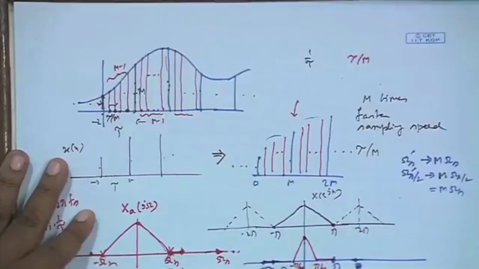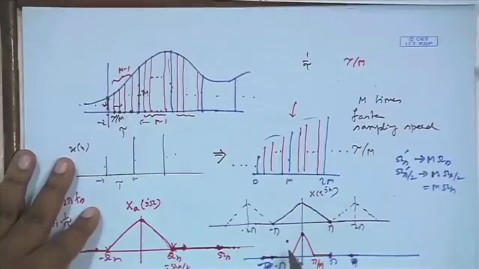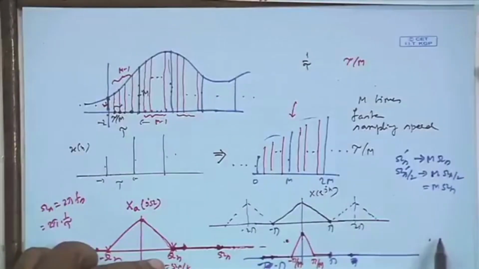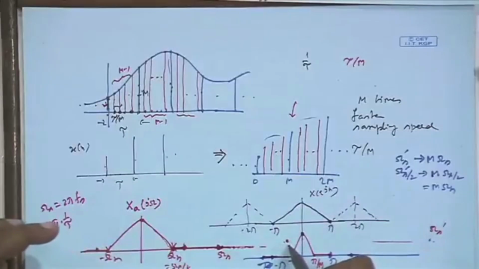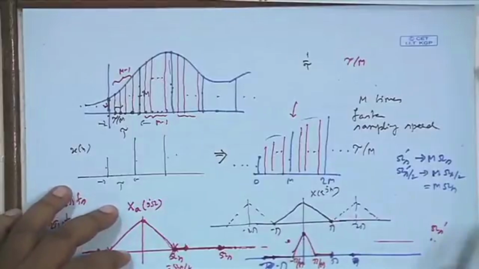and then zeros, because outside they have 0. Okay, these zeros will come, because omega is now going to the right side m times, omega s prime to somewhere here, that will map to pi. Okay, omega s was here. Now, if you go to the right, somewhere here is your omega s prime. So, earlier omega s by 2 was here, now omega s prime by 2 will be somewhere here, that will map to pi, and this is m times less. So, that will map to pi by m, and the intermediate zeros will come here. All right. This is the situation. This is the new DTFT.